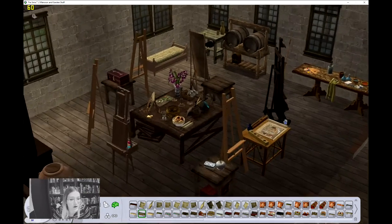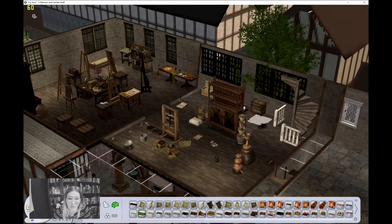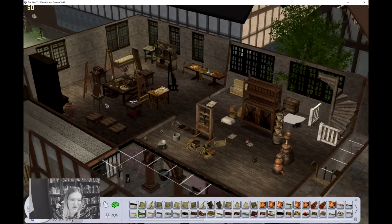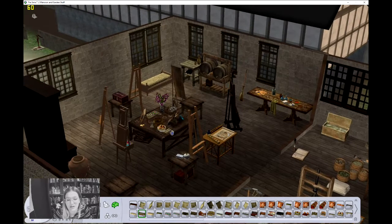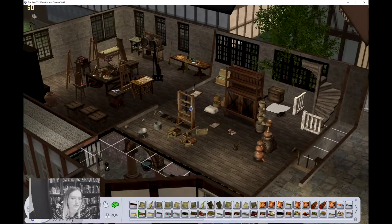So yeah, this is our ABC build for the day. I'm breaking it up into a couple of ones. I don't know if it's going to be one more or two more, it just depends. I'm definitely going to go on a CC hunt, like I said. Also, there are no lights in here because I figure they're not going to be doing a painting class at night, so it doesn't really make sense. There are enough windows. It wouldn't make sense to have a bunch of candles and stuff in here, especially with paints and canvas and everything. I feel like they wouldn't.